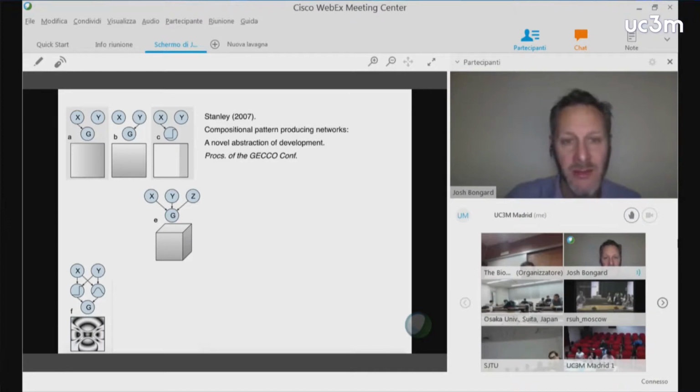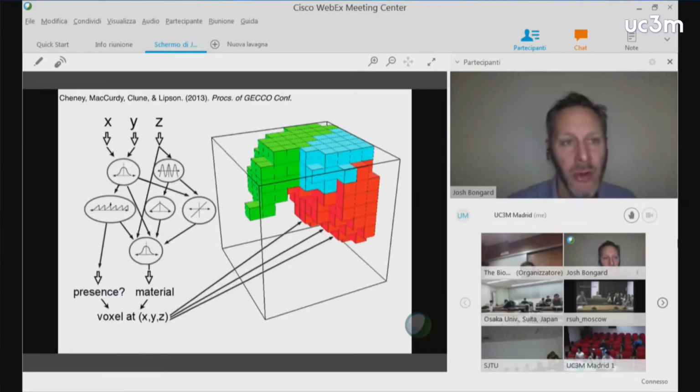So that's CPPNs. The work reported on by Cheney and his colleagues in 2013, they took these CPPNs and again painted within a three-dimensional space, like you see in this image, but instead of painting colors, they painted voxels and voxel types. So inside this empty cage, they visited each 3D position inside this cage.